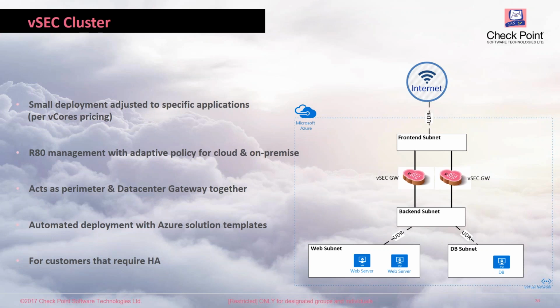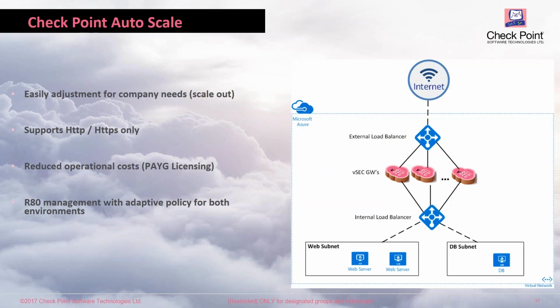And then on the failover, the other key difference is the failover is an API call, because we don't control the underlying IPs associated with the VM. It's controlled by AWS or Azure. So when we detect a failover, we make an API call. So we need an API account to do it. So it is architecturally slightly different, but functionality-wise, it's the same.